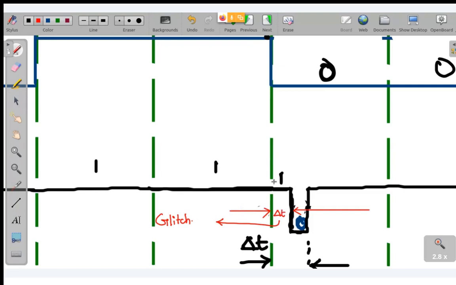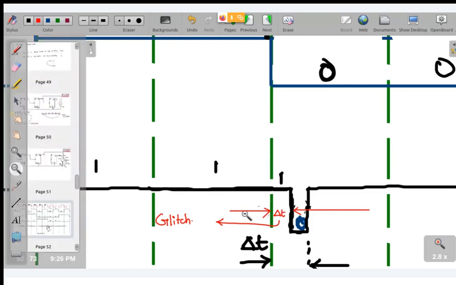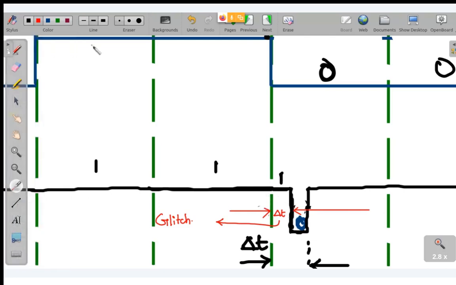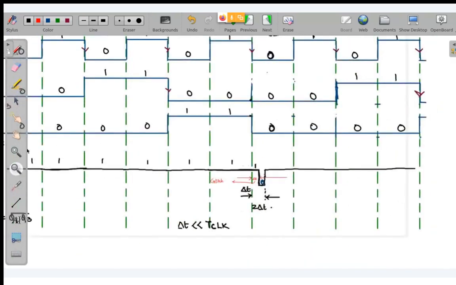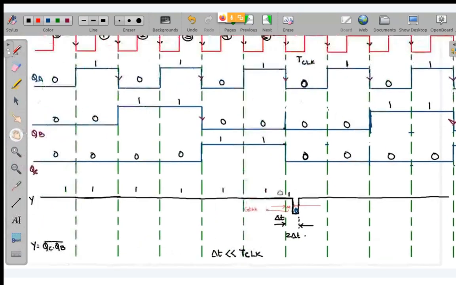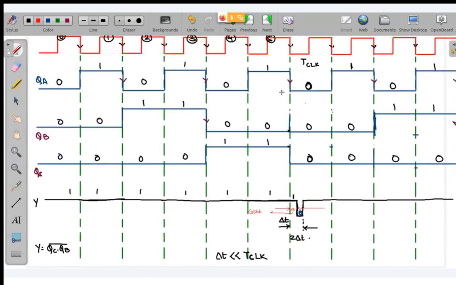Now when this was 1, what happened over here? Let me zoom out. So note this del t time. This del t time is this much time, from here to here, till the time this was 1. During this time ideally your counter will count, because if you can see this was 1 and this was also over here going to be 1.